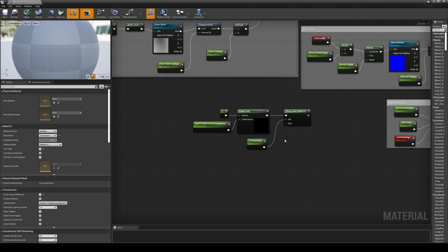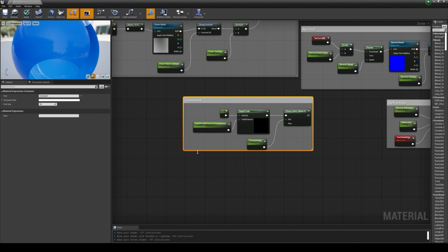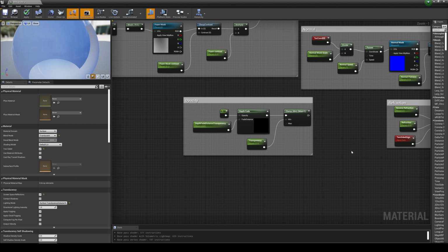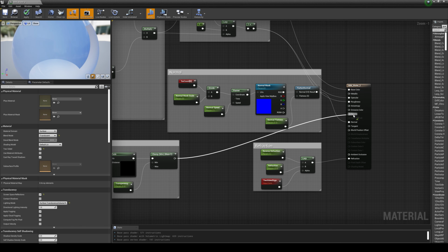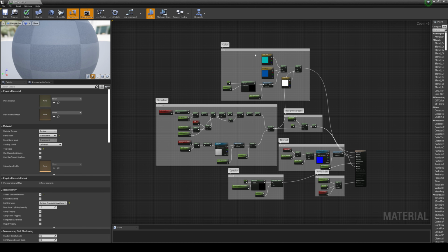And that's all we need for opacity. Let's comment it and rename it as opacity. And then plug it into opacity. So that's all we need to have for this material. Let's save it.